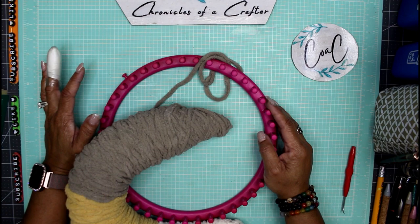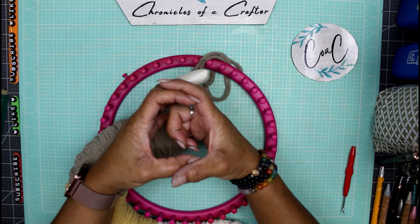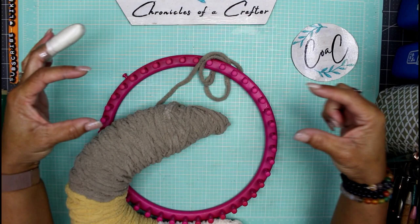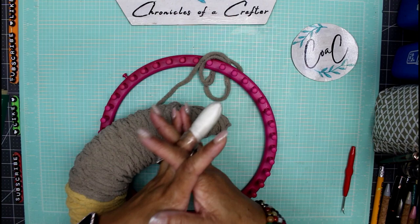So there are round looms. There are mini looms. You can make pom-poms for the hat. You can make small baby hats with these mini looms. There are also long, rectangular ones. You can make scarves and different things in that shape. There's one that's shaped like the number 8. It's like an infinity loom. And that one, I believe, you can make afghans and huge things with.